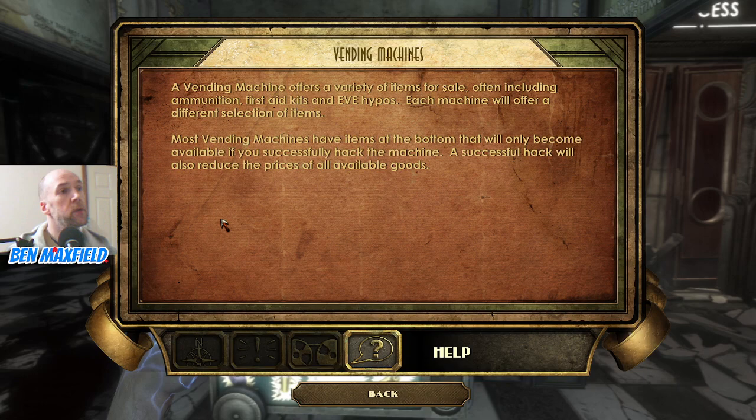Machine offers a variety of items for sale, including ammunition, first aid kits, and Eve hypos. Each machine will offer a different selection of items. Most vending machines have items at the bottom that will only become available if you successfully hack the machine. A successful hack will also reduce the prices of all available goods.